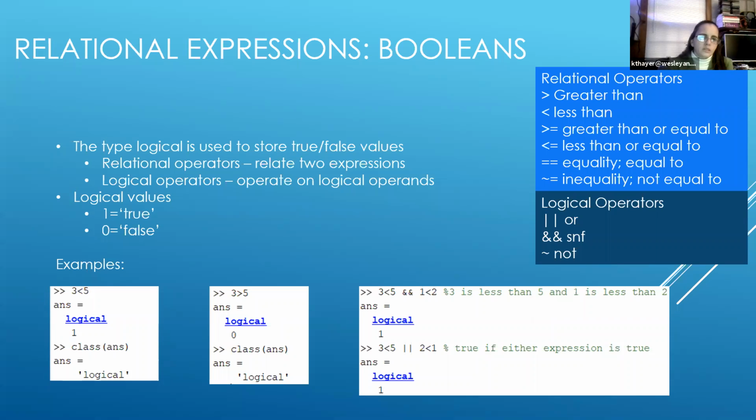So basically what's going to happen is the expression will be evaluated and then it will tell you true or false back. However, instead of actually telling you the words true or false, the way MATLAB expresses it to you is it will tell you logical, and it will either tell you 1 or 0. So the logical value 1 is true and 0 is false.